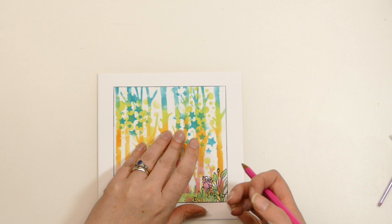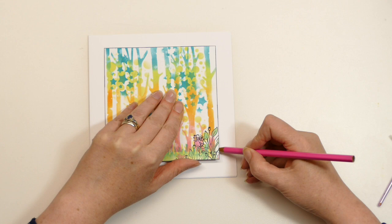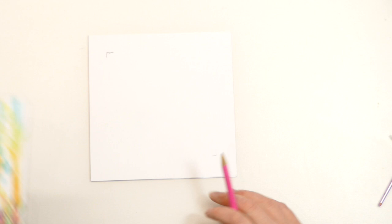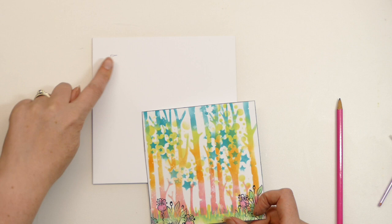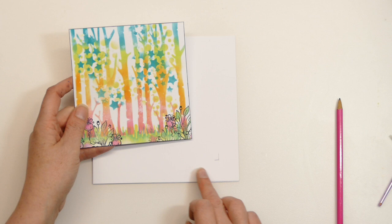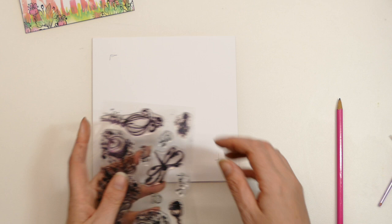I tend to draw a little corner where I know the edge of the card is, so now I know where I want the stamping to come out from. What I did was coordinate the colours — so in the top corner, because I've got the blue and yellow there, I'm going to stamp blue and yellow. Down here I've got the pink and yellow blended together, so I'm going for those colours. In the same stamp set I was using before, there's this great little splodge stamp — it's one of those things you think 'what is that?' but find yourself using all the time.